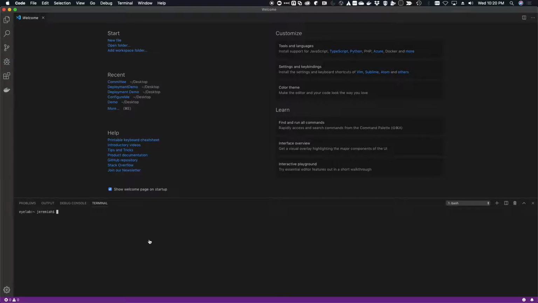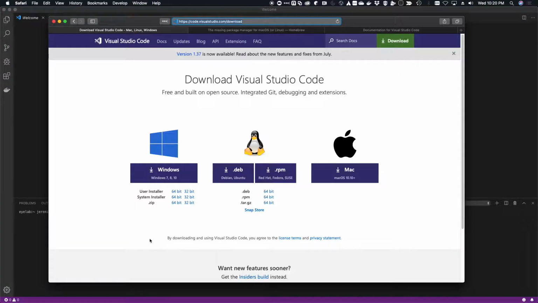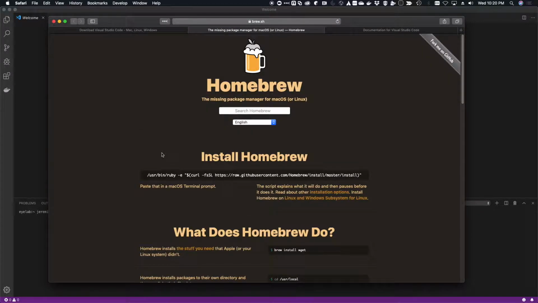The next step, which is a preparatory step, which you only have to basically do once, is you're going to need a package manager. Mac doesn't come with a package manager by default, and there is this cross-platform package manager called Homebrew, and there are very, very simple installation instructions for Macintosh right here. Basically, you need to open a terminal and run this command, and that will get Homebrew installed for you.